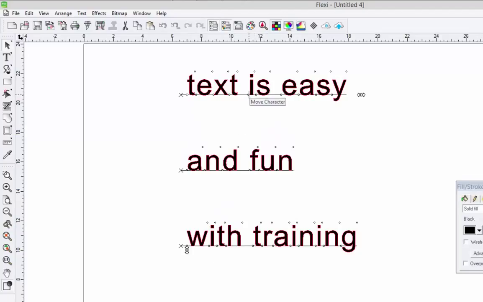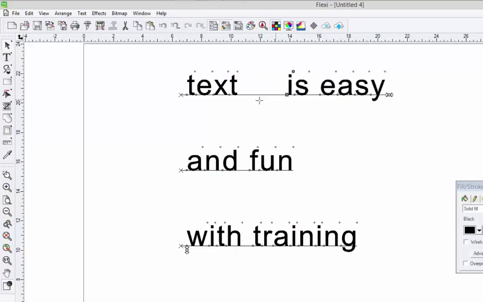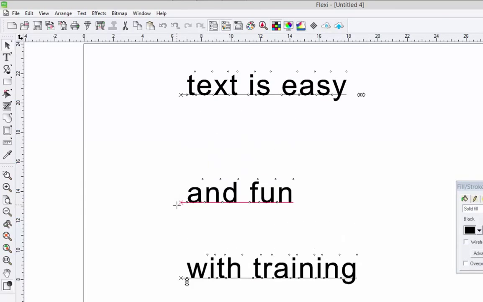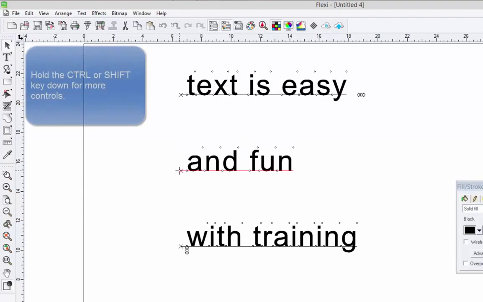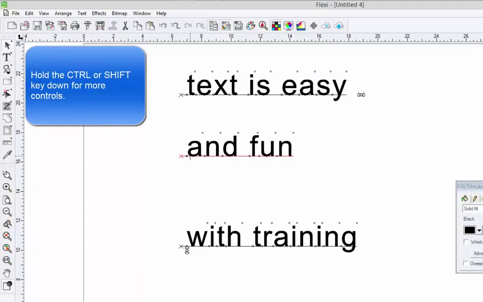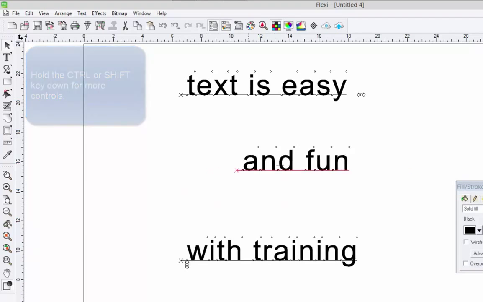Here, I'm going to click on this node point right in front of the I, and I'm going to move it with my mouse, and everything moves. Okay, so you can get really precise in your changing of lettering and text. Now, if you look at this X, I'm going to move these two lines, that is. You notice they're both moving. I'm going to hold my Control key down and watch. It only moves the one line. Or if I hold my Shift key down, it moves just the one line.